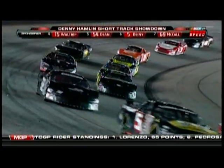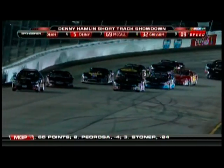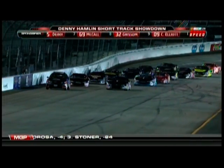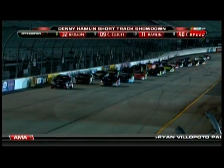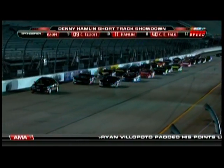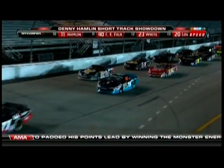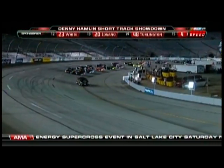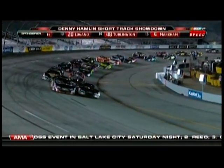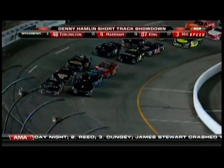Sure is. All right, here's how they'll restart. Now it's lane choice for the restart. Kyle Busch takes the outside, Max Gresham the inside, and right behind them, Darrell Wallace the inside, Michael Waltrip the outside. So not a lot of changing in these first 5 rows. Nobody got the opportunity to move up due to lane choice. Now, if Max can get a good start here, get down into turn 1 with him even, and then just hit him real hard, that would help his chances too. And let Mikey Waltrip go to the win.